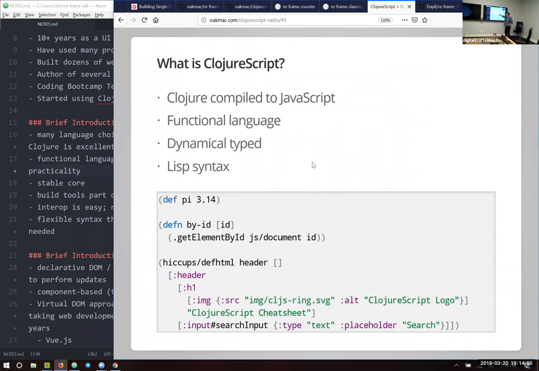It looks like this. Raise your hand if you've never seen a Lisp before or have no idea what a Lisp is. What's a Lisp? You should assume that that's true. So I'm going to raise my hand. Yeah, no, that's great. So this is what a Lisp looks like, right? Kind of this syntax.